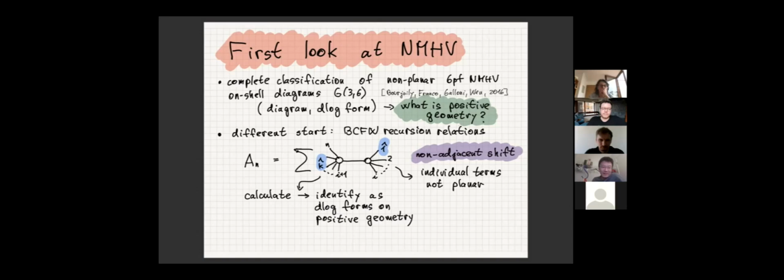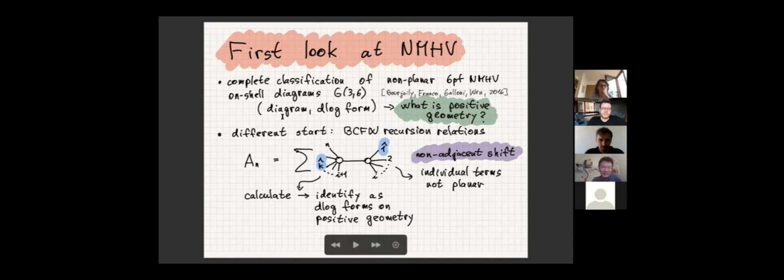Exactly. Or indeed whether there's a choice of signs for both the poles that show up in the form, as well as a bunch of other ones that cut out the positive geometry associated with that. Exactly. That is the challenge, to assign the signs. And these guys didn't really talk about that. They just made a list of diagrams and D-log forms.